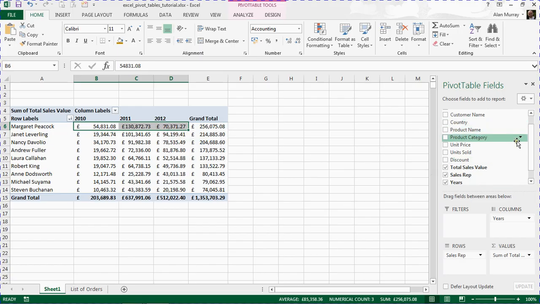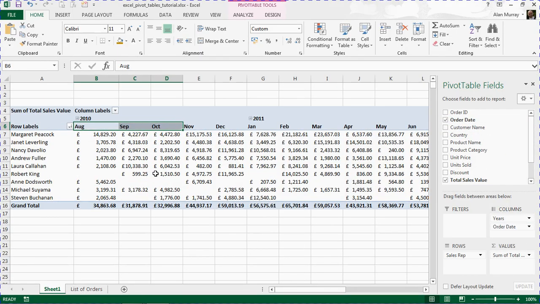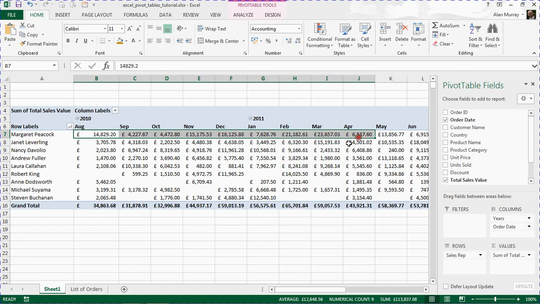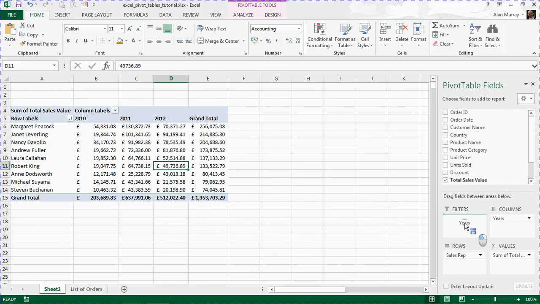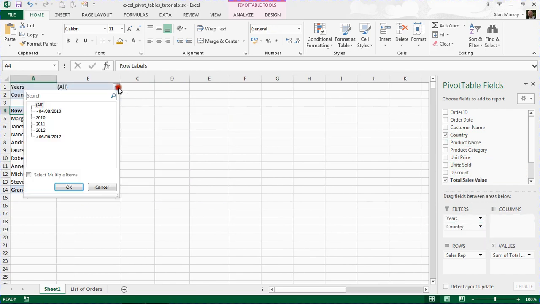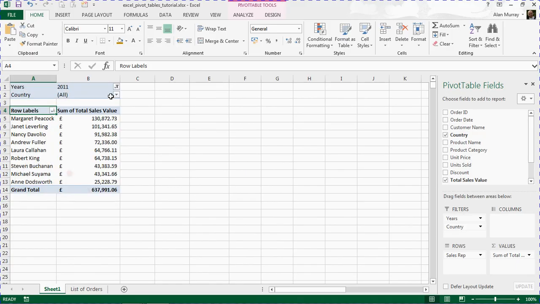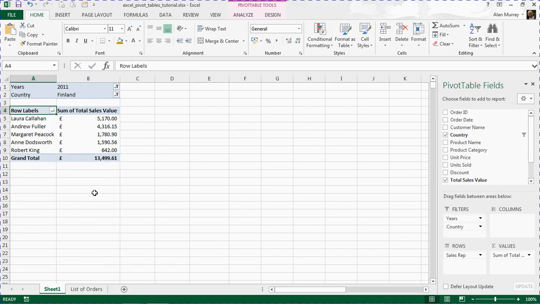Now I could put order date in there as well if I wanted, and then I can get the months going across there. And it's great for seeing trends, seeing the trend across these sales rep and their performance. You can see some empties there for whatever reason. And once again, very easy to chop and change and get what you want. I can bring it into filters and bring country in, and I can filter by country. See, they're actually quite fun, pivot tables. You can really get stuck into your data.